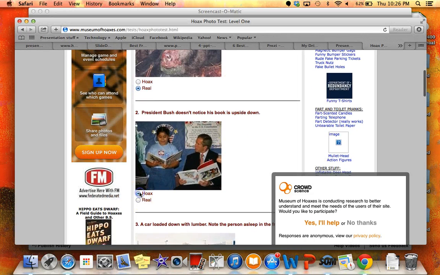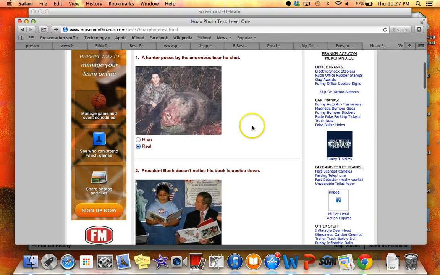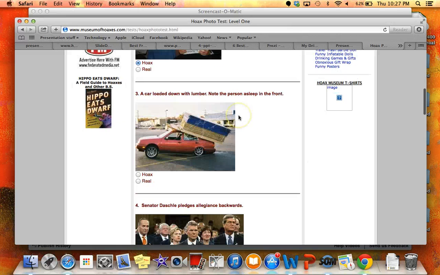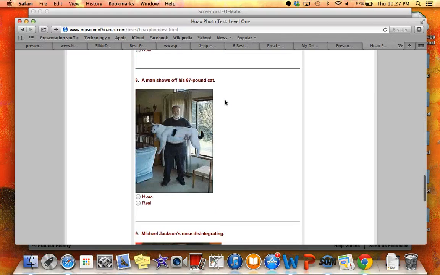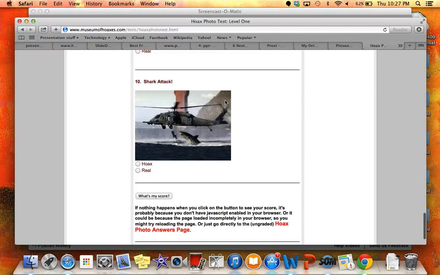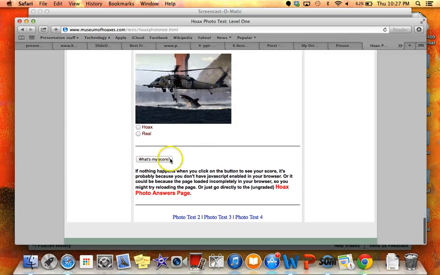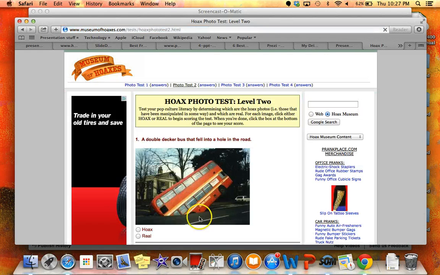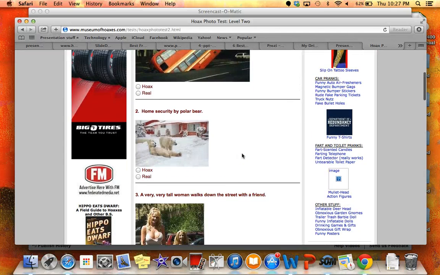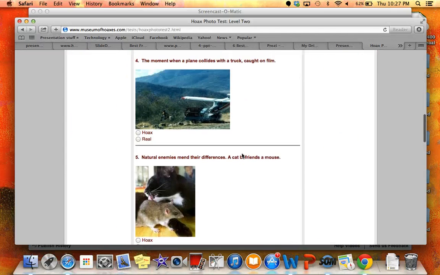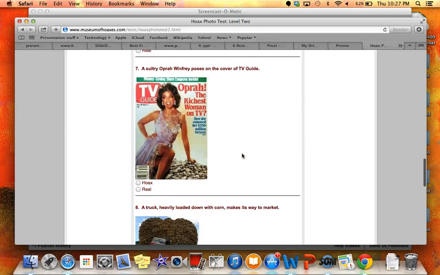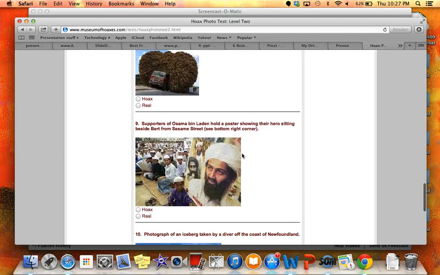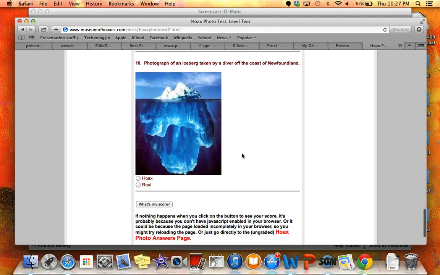This was a hoax. And we talked about how we could drag the picture into Google Images to figure that out. We can look it up on Snopes. We can research. We can ask about it. And so this is fake pictures. Now, we talked about how to make it. This was actually photoshopped. There's more photo tests that we're going to go over just to kind of look at it, but I want you to take a look at some of these as well and see what you think about them. You know, are they real? How do you know if they're real? How could you fake them? So think about that, okay?